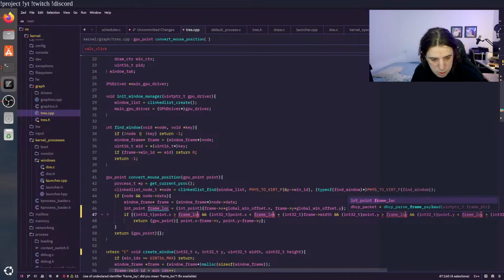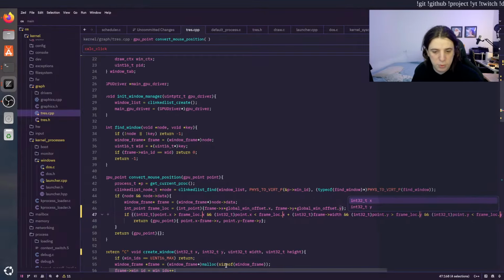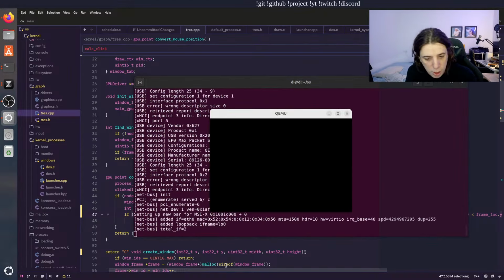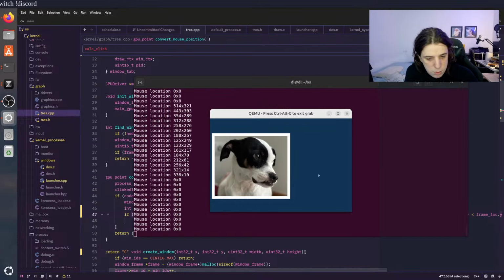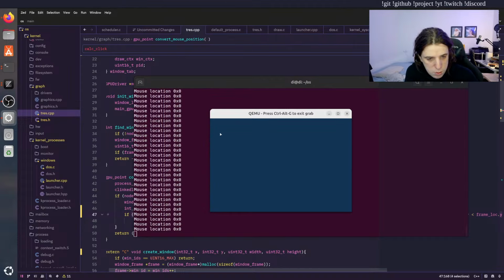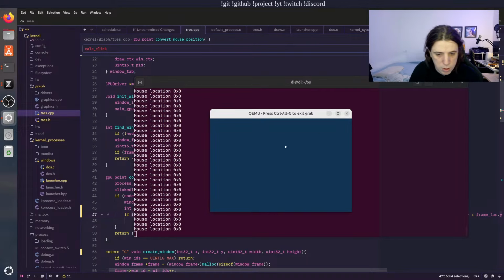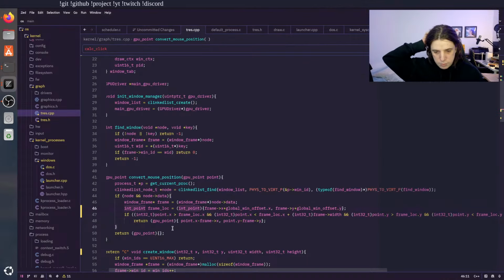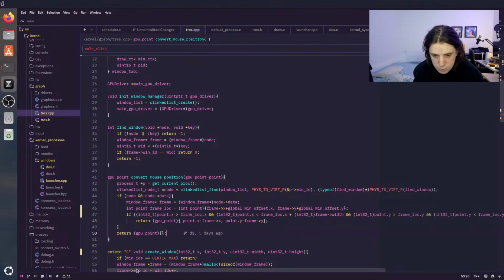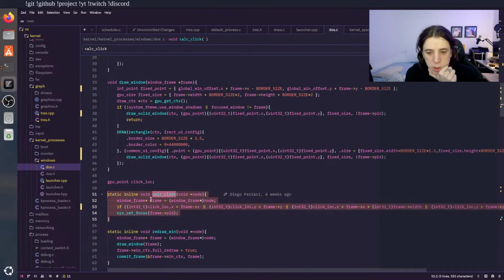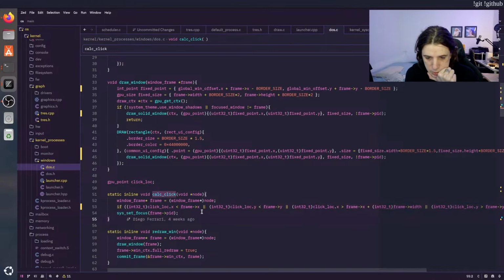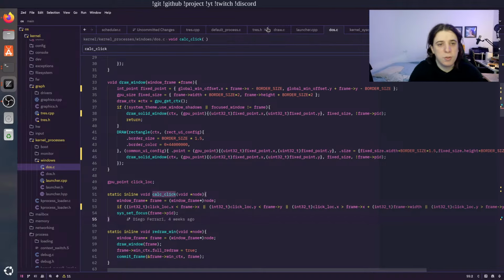Frame block dot those values, which is the same, but putting it in a variable, doing the calculation only once. And this one needs to do the same thing.